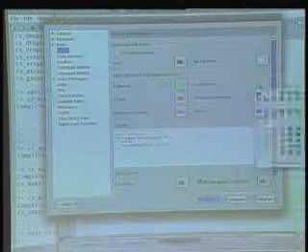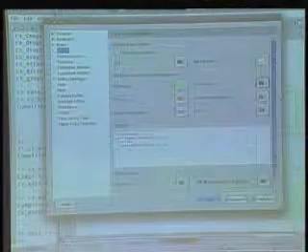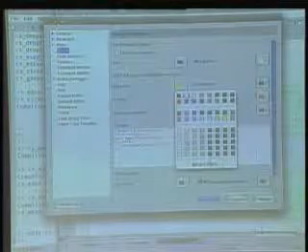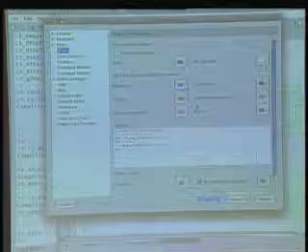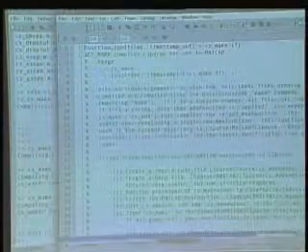There, is that better? Not much. That's a little better. Can you read that now? Okay.